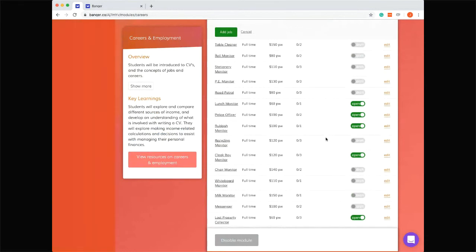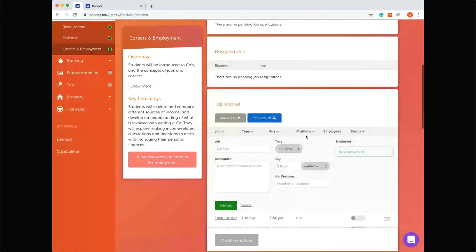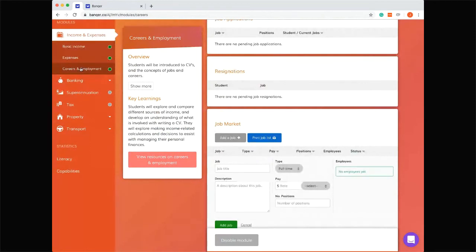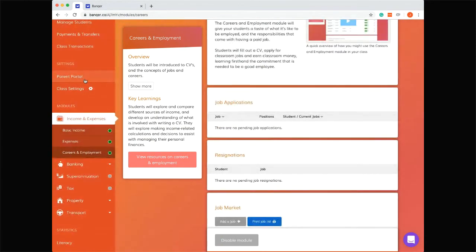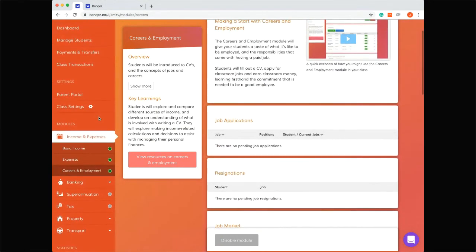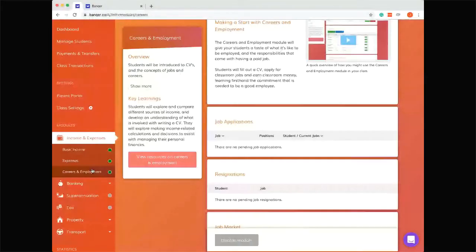From a student's point of view, they log in to their account and then they have to write just a simple CV, and then they can apply for the jobs in the job market. So as a teacher, I would do that early in the term too, because I'd probably already be setting up jobs in my class, so I may as well use Banqer so that they get paid a salary as well. Make it a little bit more interesting for them, and maybe a little bit more motivating for them to complete the job. And then from there, the modules are up to you, I guess, and what suits your context.